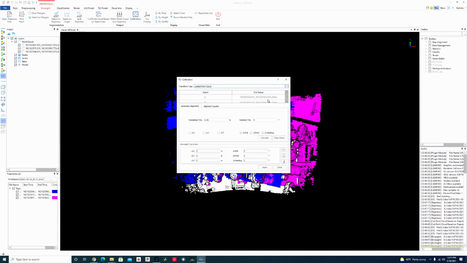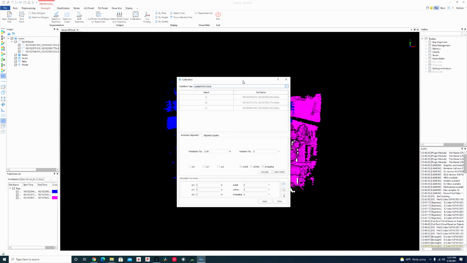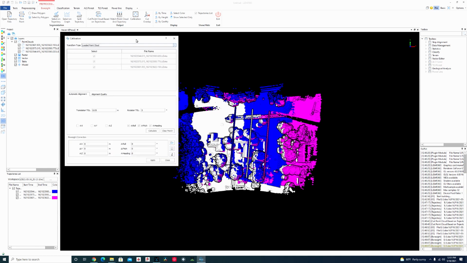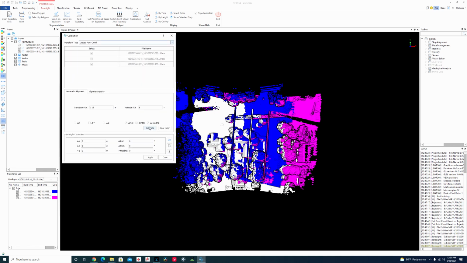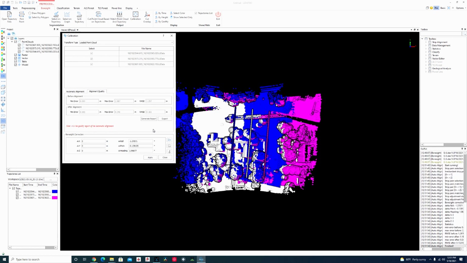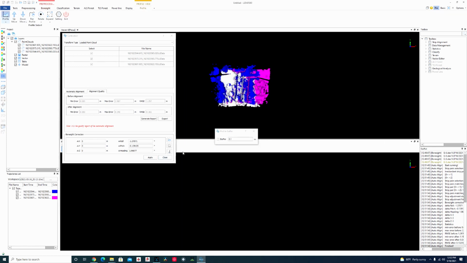I'm going to click on Calibrate, and then I can drag this around, move it around, but I'm going to click on Calculate. And when I click on Calculate, it is going to go in and automatically figure out what it thinks is the best calibration for the flight that was done. And so what I'm going to do right now is click this very bottom tool. This is what you call your profile tool. So I'm going to click on that.